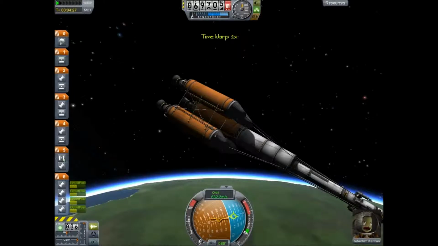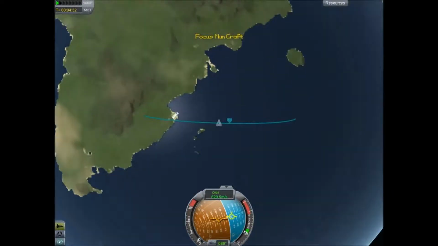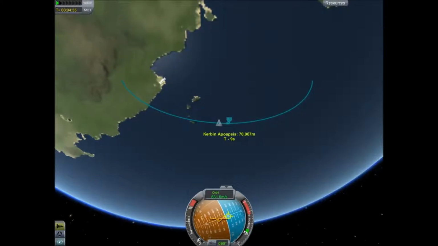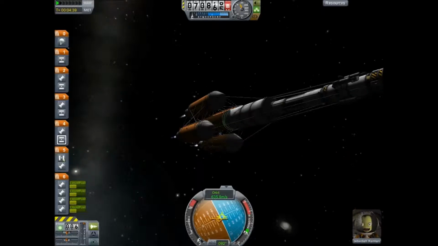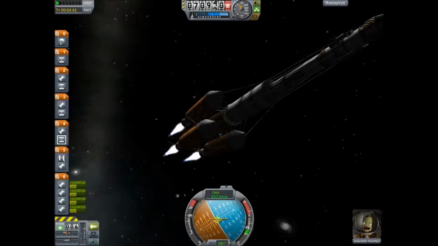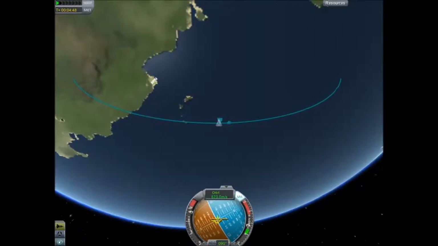Alright. Now we're out of the atmosphere. Let's boost up the engines to get us some thrust vectoring and some control. We are going to have to fire up the engines at the last second. Come on, come on, come on. Alright, throttling up engines. Wait, I can't have it on max throttle.